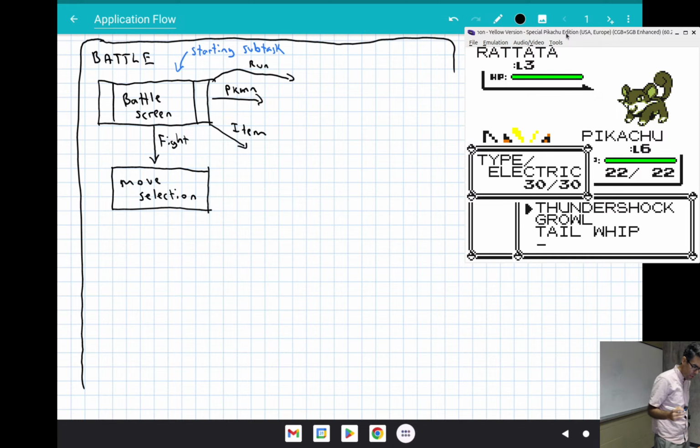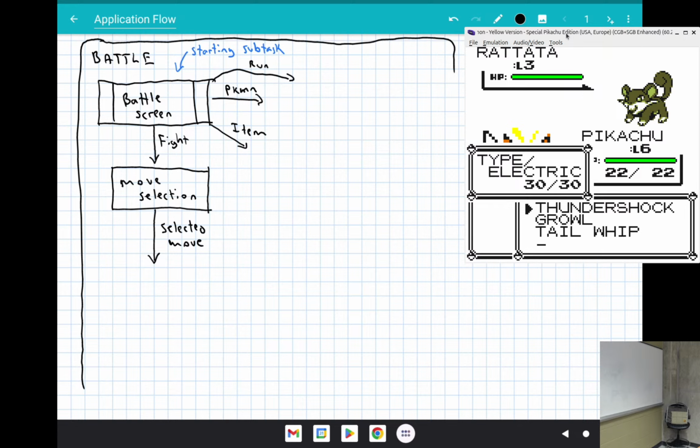And so what I'm going to say here is that I'm going to provide an input from the move selection screen that is the selected move. So it's just one line, but there's an arbitrary number of options that could potentially go in here. I don't want to draw all those lines, so I'm just going to collapse this into one specific input.